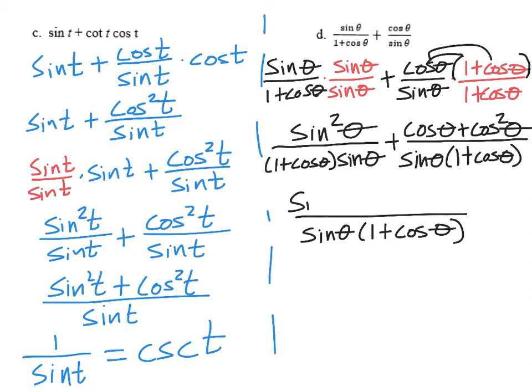Sine squared plus, I'm going to switch the order of these two terms over here too. I'm going to do cosine squared here, and then just cosine. Again, there's times where hopefully with practice, a certain identity just jumps out at you where you see sine squared plus cosine squared, that whole thing is 1.